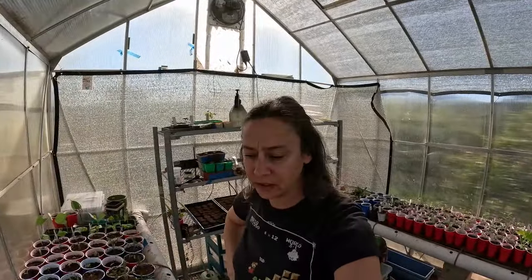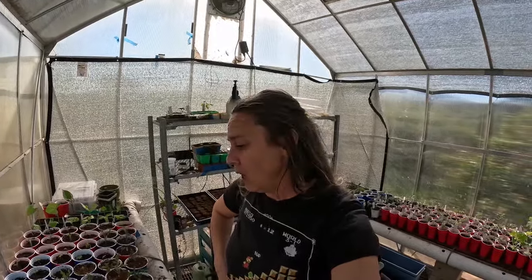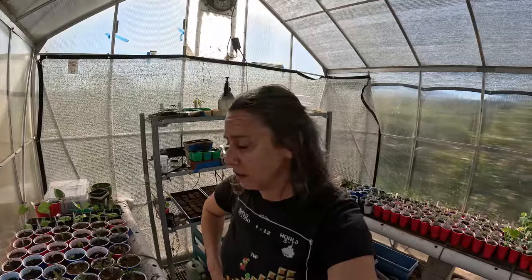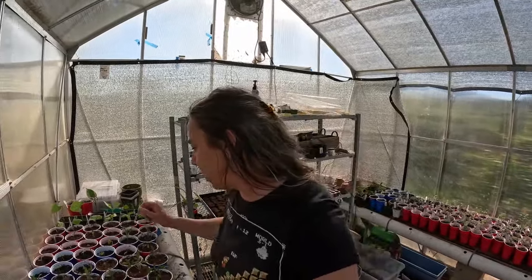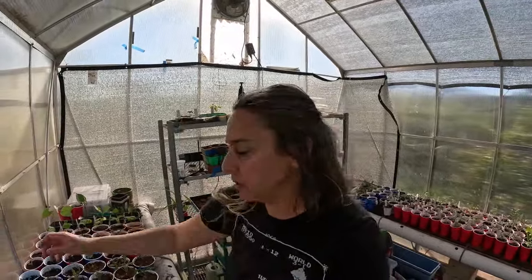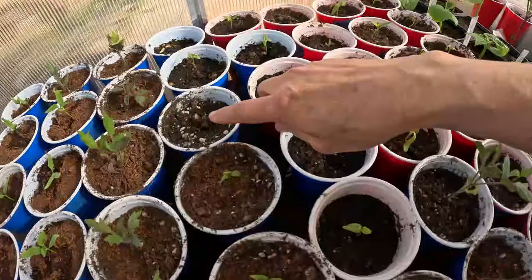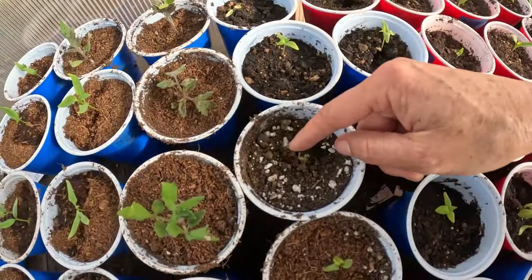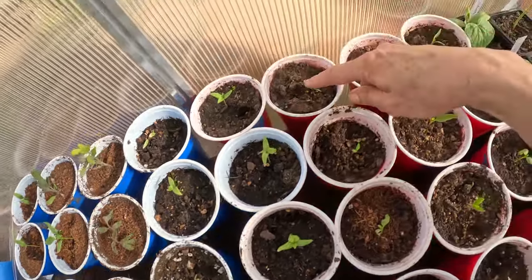For the sake of full transparency, I messed up big time. And it could have been bad. But I think I may have caught it just in time. So I've been coming into the greenhouse, well, I come in here every day, I practically live in here. And I started noticing some of the plants just are not doing very well and they're dying.